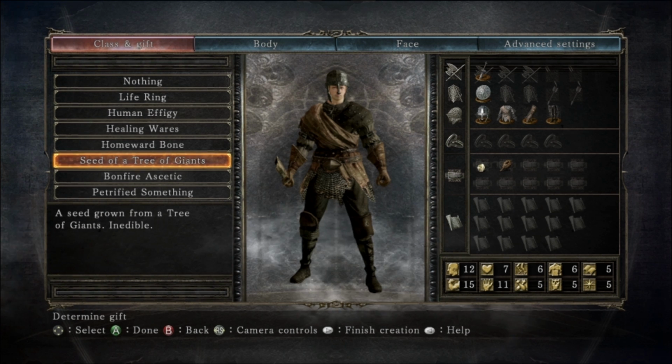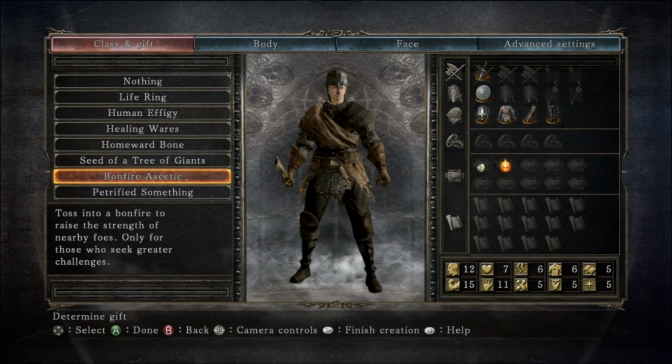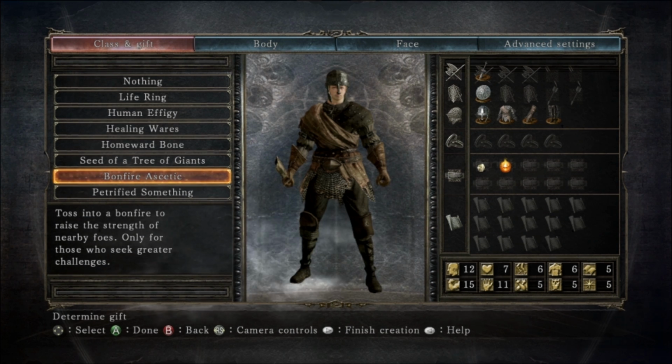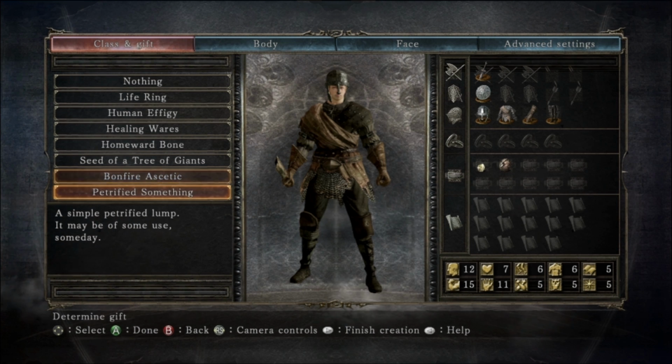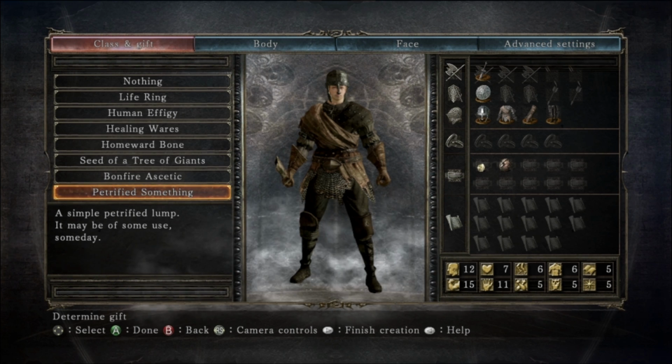That's boring. Healing wares. Homeward bone. No. Seed of the tree of giants. A seed grown from a tree of giants, inedible. Bonfire ascetic. Toss into a bonfire to raise the strength of nearby foes. I don't really want that. Petrified something. A simple petrified lump, it may be a view Sunday. That sounds like the most ominous choice.